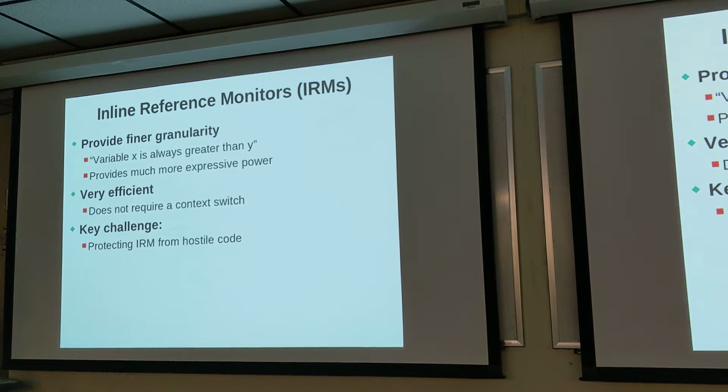And secondly, because you are working within the checked process, you can be operating at a higher level of abstraction, because you can look at its data and the functions that it calls. Therefore it can be easier to express and enforce certain types of policies than what you can do at the system call layer. And of course it can be very efficient, because there's no context switch. Everything is the same piece of code.